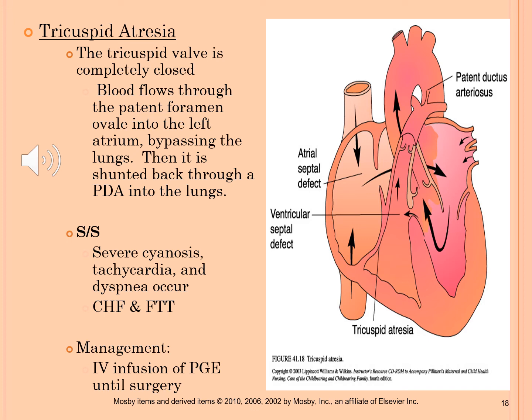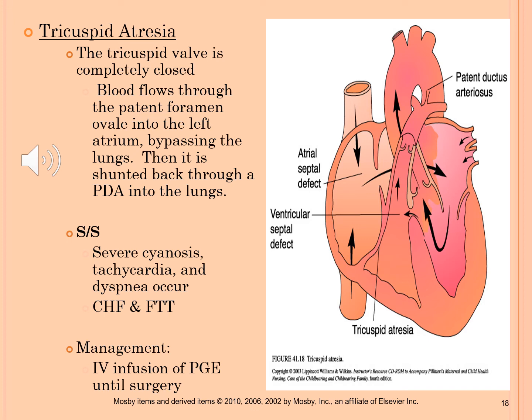In most infants, the blood actually crosses through the patent foramen ovale into the left atrium, which then ends up bypassing the lungs in that step for oxygenation. Why is it going through the patent foramen ovale into the left atrium? You have to think about pressures. Blood has come in to that right atrium, and it has nowhere to go since tricuspid atresia is present. So that valve is closed. It can't get to the right ventricle.